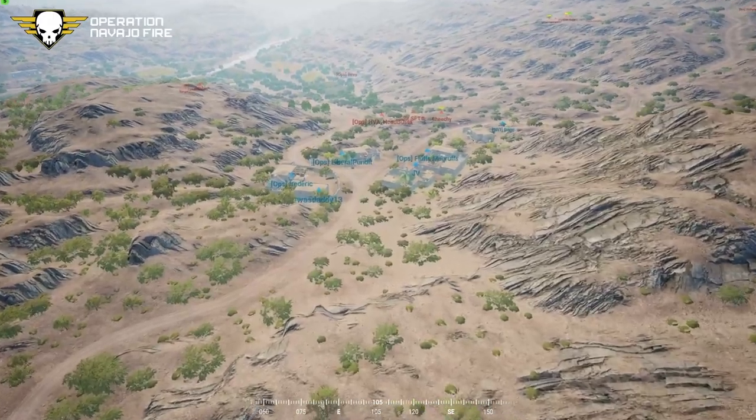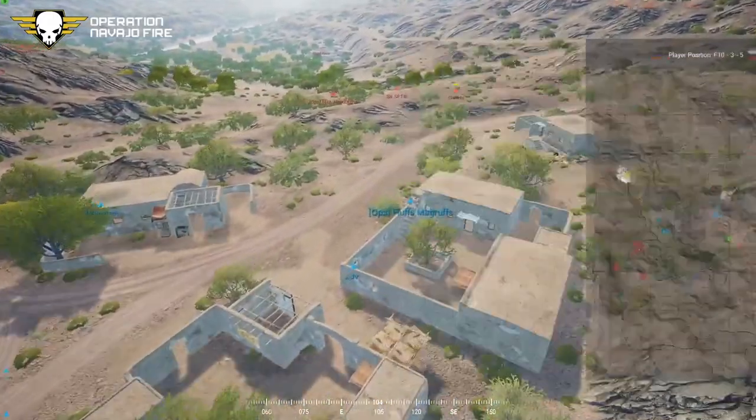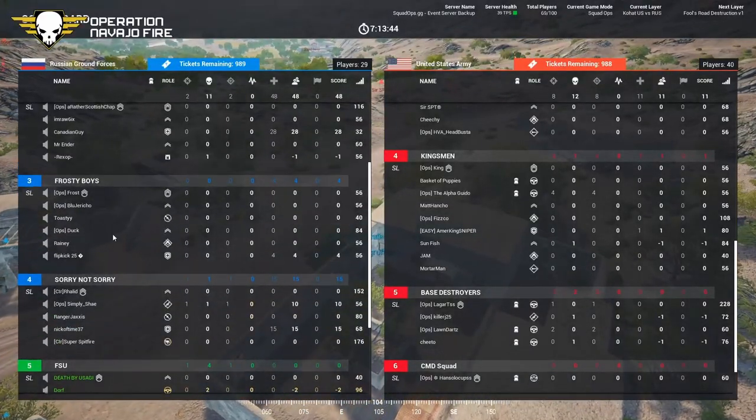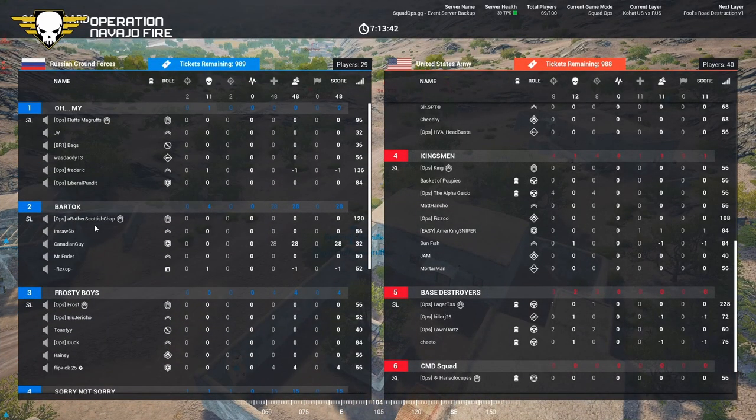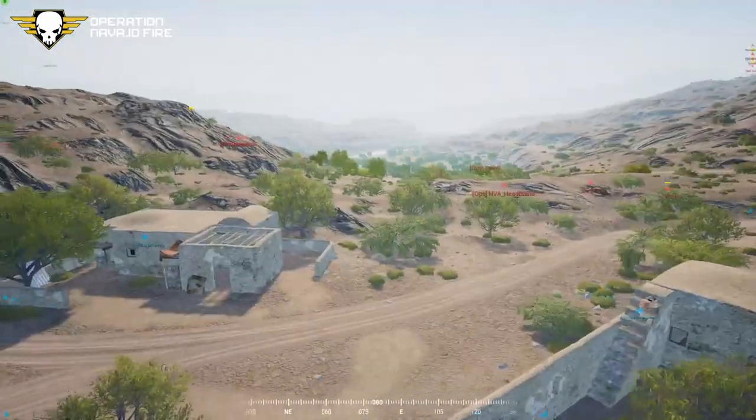Let's see what... Who's in charge? Fluff Squad. Let's see what Fluff Squad does. I think Fluff is SL. Fluff is SL, okay. Defending up against this.